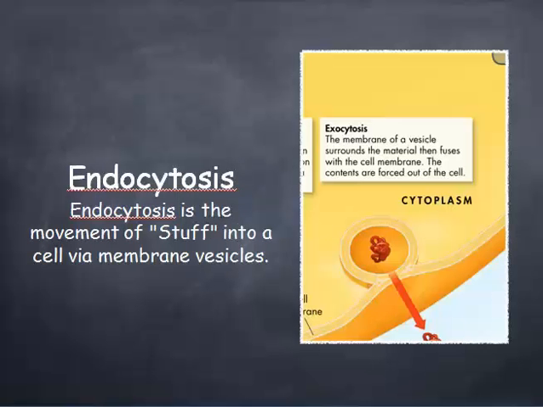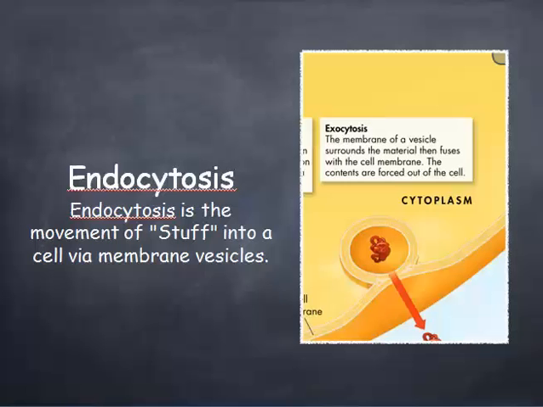First one will be endocytosis. Endocytosis is the movement of stuff into a cell via membrane vesicles. So basically, looking at these things, the big bulky items such as the protein or sugar come around, and the membrane basically makes a little thing around it, kind of like packs it in a baggie, and then it goes into the cell. Let's quickly see an animation, just to keep it simple. Stuff comes in, gets packaged, gets sent into the cell.